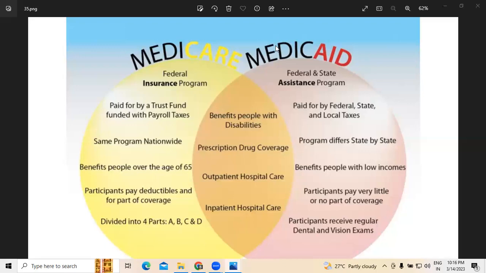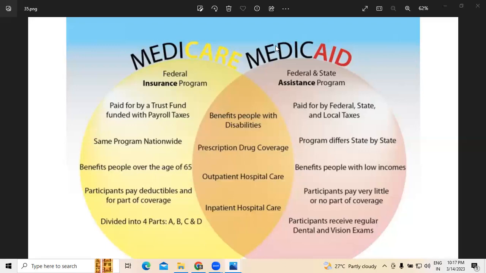Now, when we talk about the common coverages, you can see them in the middle circle. Common coverages are those which are applicable for both Medicare and Medicaid. As the first point, benefits for people with disabilities. This is one thing, because whoever has a disability will get a benefit out of this, either it could be Medicare or Medicaid. Second thing is prescription drug coverage. Whatever drugs they use, means medicines and everything, the prescribed drugs, right? I'm talking about this. So underline this point. Prescribed medicines, whichever were prescribed by the medical practitioner, that coverage cost is included in it.